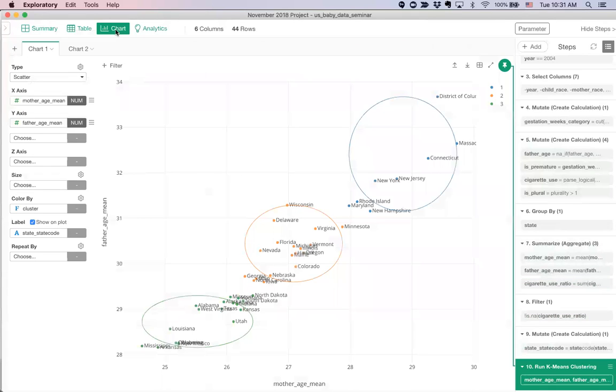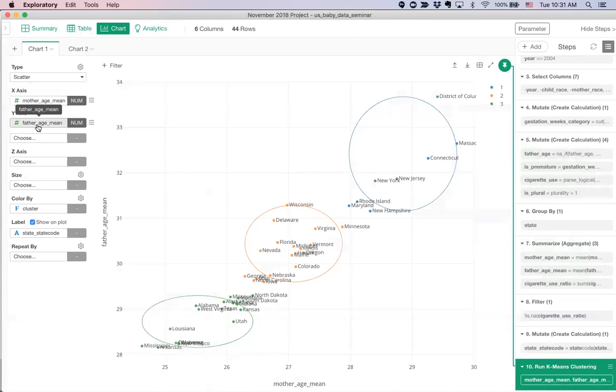And when you go to the chart, it doesn't look like much difference, right? The right-hand side top is blue, cluster 1. The left-hand side bottom is cluster 3. So let's examine what's going on.